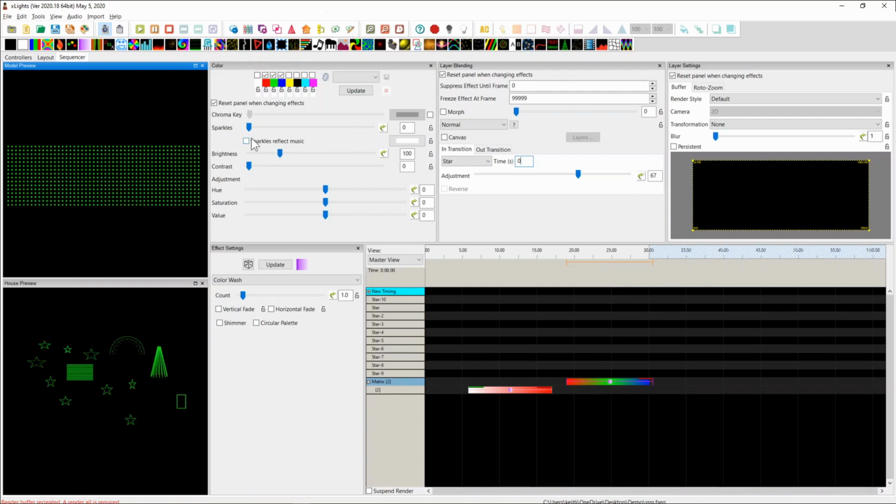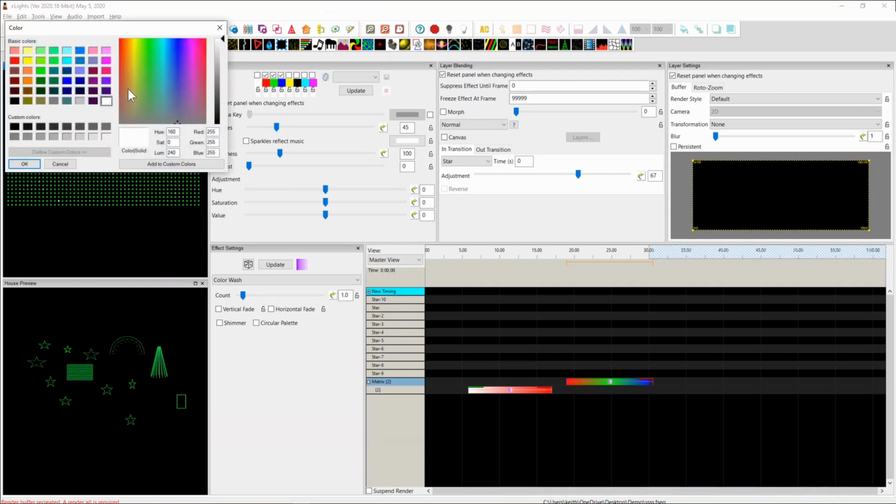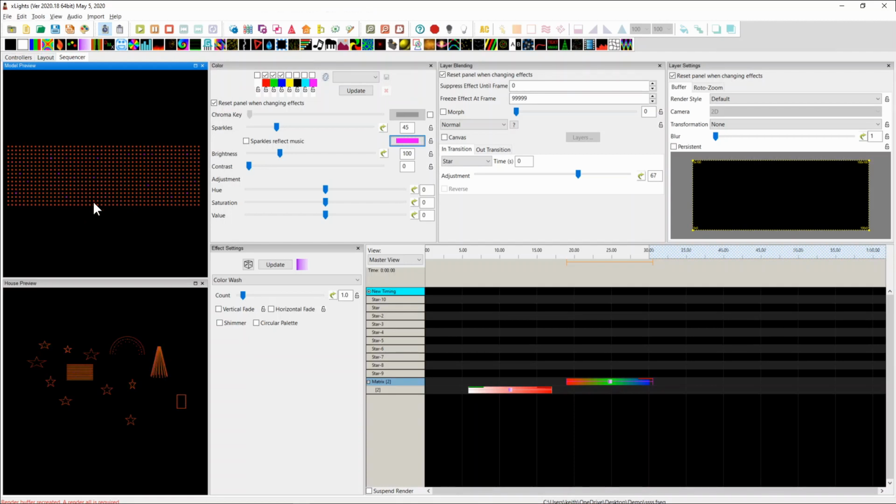Now, we've always had sparkles, and so you could come here and turn this up and set the number of sparkles that you want to have, but you now also have the ability to control the color of the sparkles. So let's say we want magenta sparkles. Your sparkles here are now a magenta color rather than a white color. And of course, you can layer them and have multicolored sparkles, so it gives you a lot greater control over your colors.